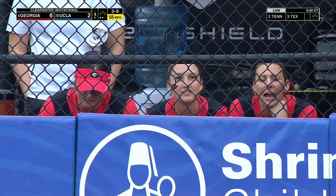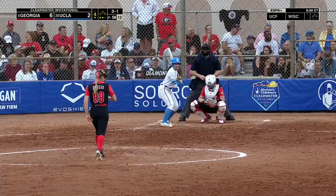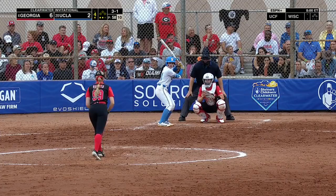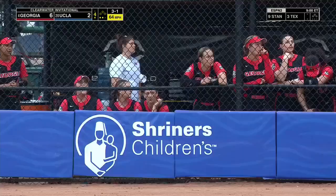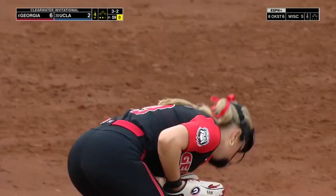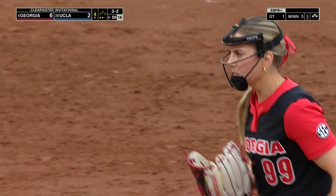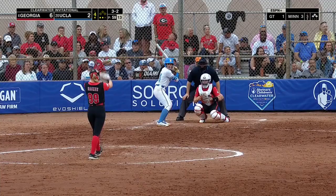And so, look, if you're Georgia, you technically, in a three-game series, could have a different starter each game of the series. And you don't have to go in the same order. You can mix it up. Adding her was a big get in the transfer portal, especially because she complements the other two pitchers so well. We evolved from a game many, many years ago where you could have one pitcher and basically go all season, to now where you might need three. Yeah. Really good ones. You want to get to Oklahoma City.